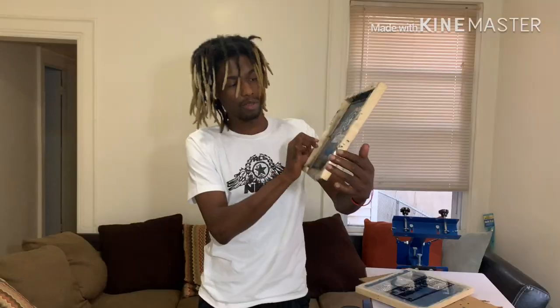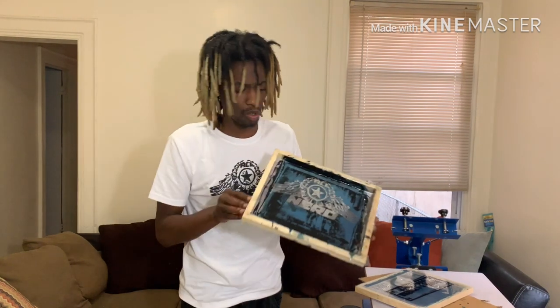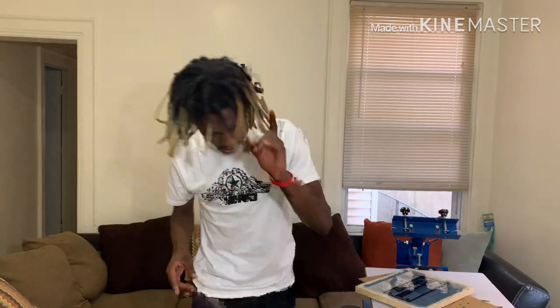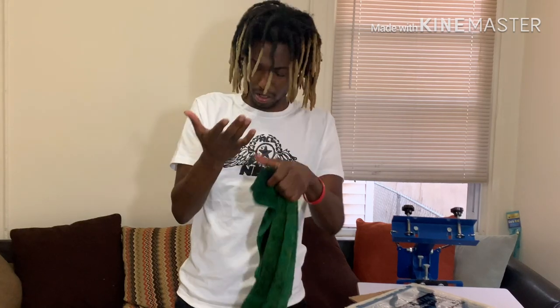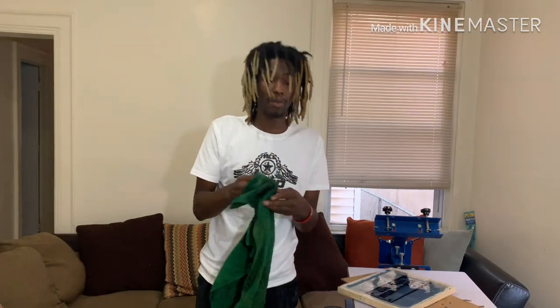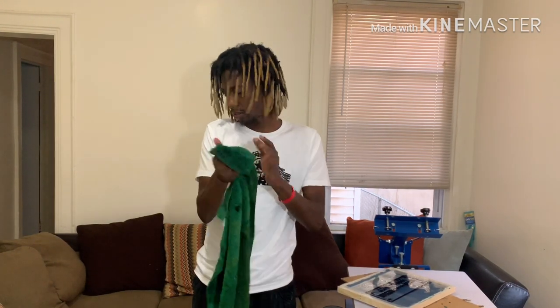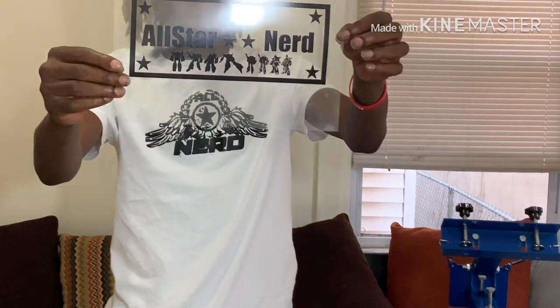The screen for that one — the ink doesn't really dry unless you heat it, so it's still a little wet. I didn't clean it off very well. Now today for your viewing pleasure — I got to get a cloth, that ink gets on stuff. You don't want to get that ink on stuff, especially when you're working with a white shirt. I got to get gloves, I'm about to start a whole operation. Today you fabulous people will get to see the birth of the all-star three.